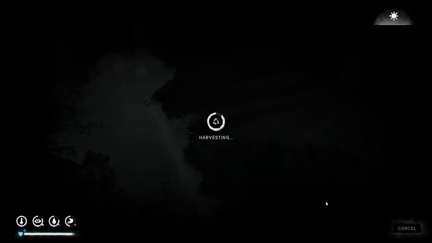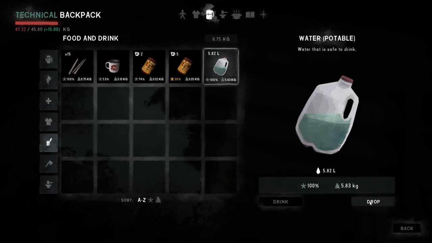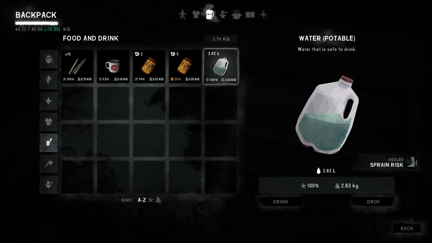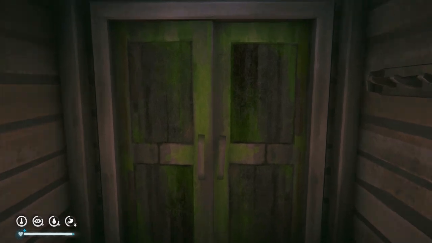Okay, storm has stopped. Nice, that worked out great. Okay, I'm going to drop the water that we don't need. Let's drop 3 liters. And we're lightweight again. I think we're okay to head out now. Let's go check the weather.